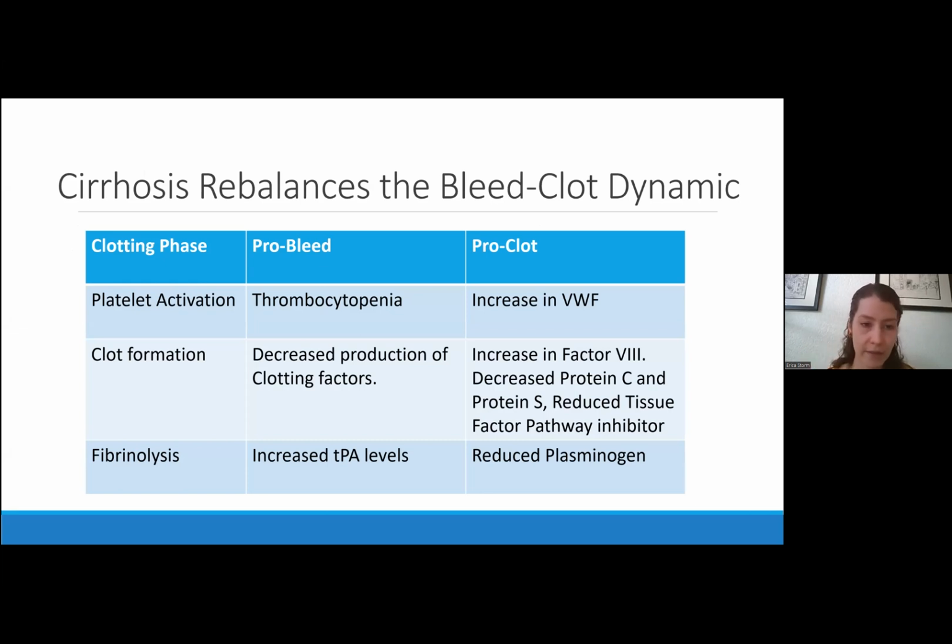And although we typically think of the low platelets and high INR as being really worrisome, there is always going to be a rebalancing of the bleeding and clotting dynamic in cirrhosis, to the point where people, generally speaking, have a pretty balanced risk. At every level of the bleeding and clotting cascade, there is some component of rebalancing in the cirrhosis physiology. I wanted to talk about 2 points in particular.